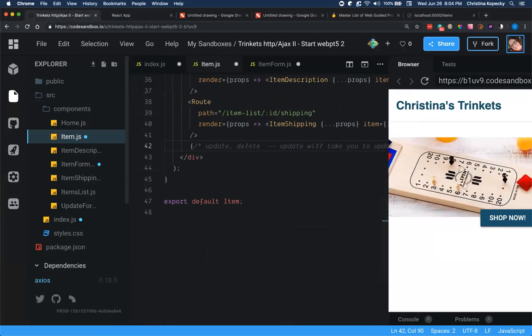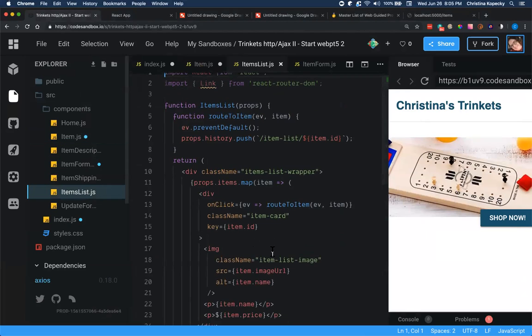And actually, let me give you the code for the button and where it goes. Can we add those buttons on the item list?